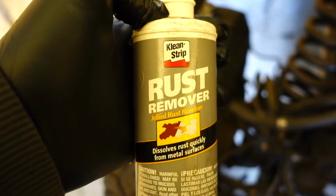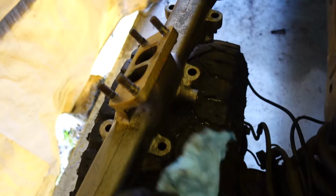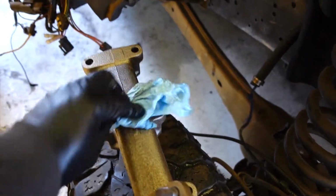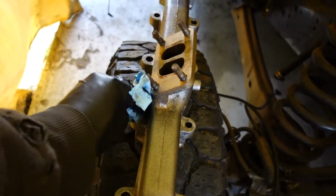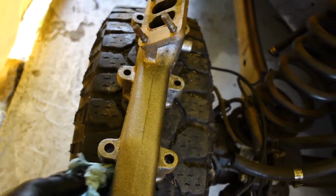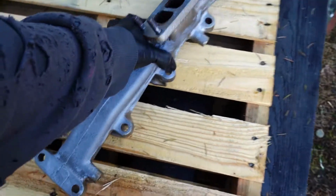But it's working fantastically. You can't argue with those results, right? This clean strip rust remover works awesome. I mean, look at that, cool. Works great. It just smells like rotten eggs, man. It smells like when you were a little kid and you painted Easter eggs, that vinegary, boiled egg smell. It's just gross. Maybe it has vinegar in it. I don't know.